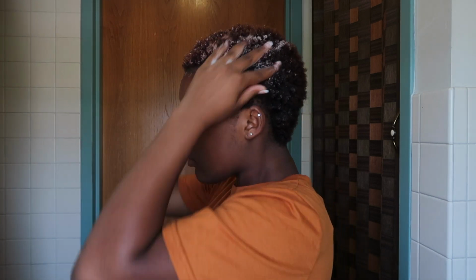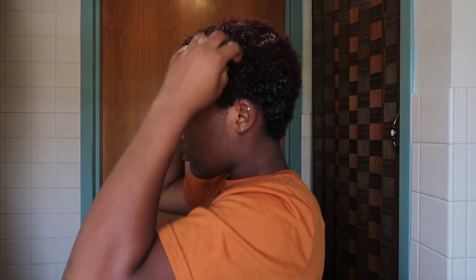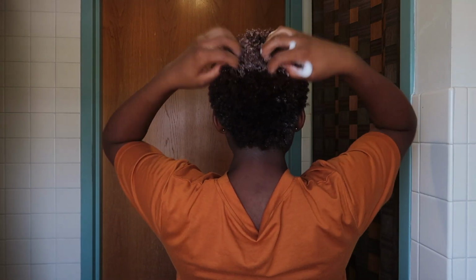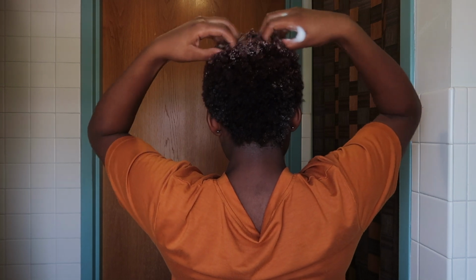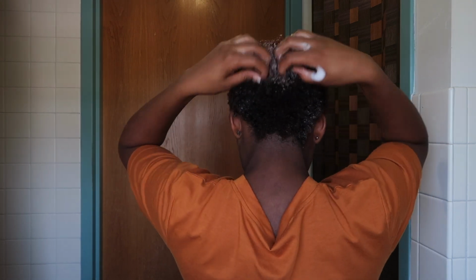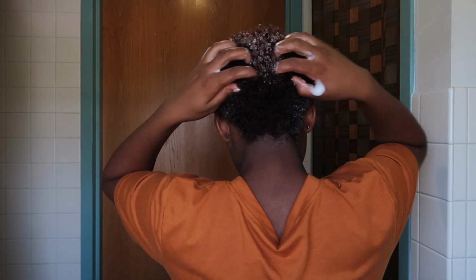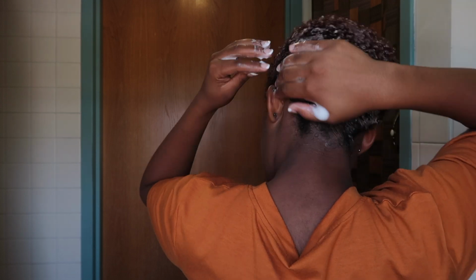So as you can see, working that in with your fingertips really does allow the curls to come through, and you're just going to keep doing that same process throughout your head. This step does take a lot of mousse, but the Lotta Body Foaming Mousse really does get the job done, and it's cheaper than a lot of other mousses that you'll find in stores.